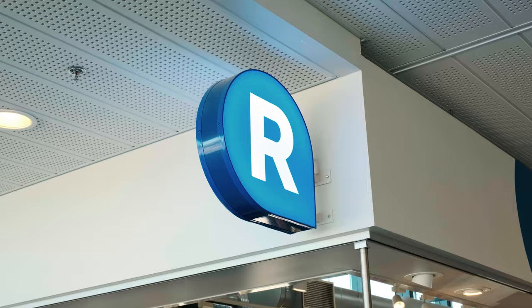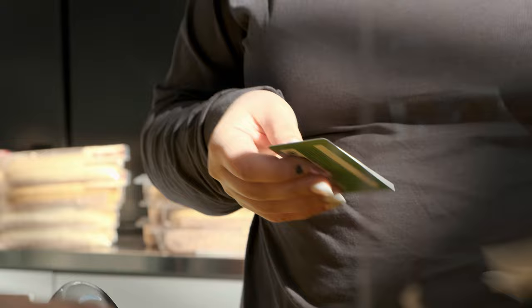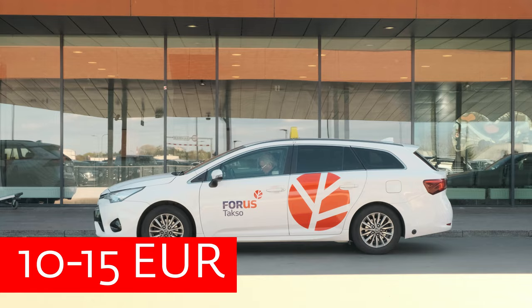We need to buy a ticket first. I just need a single fare ticket which is €1.50. Unfortunately no single fare tickets were available so instead I bought a smart card — more on the Tallinn travel card later. Since we are at the airport there are plenty of taxis available right outside the main terminal and the average taxi fare to the city centre is around €10 to €15.